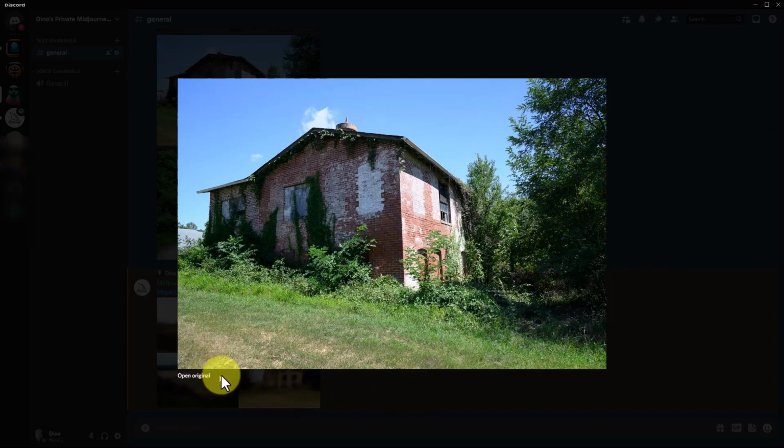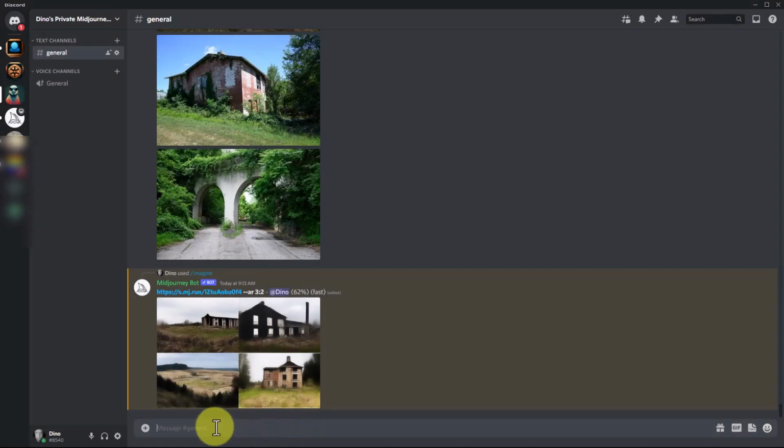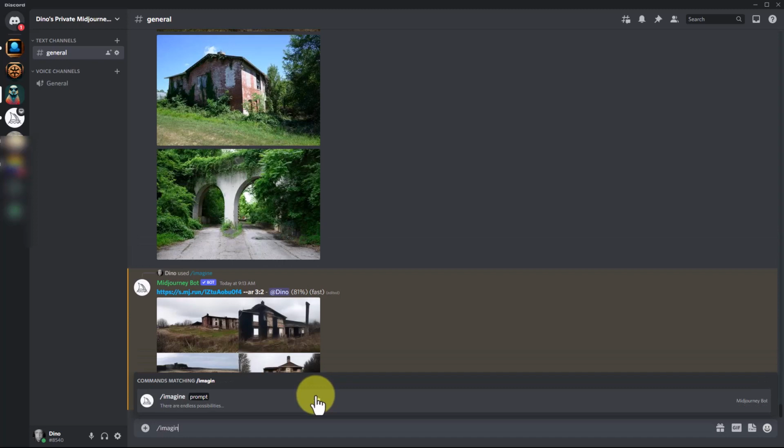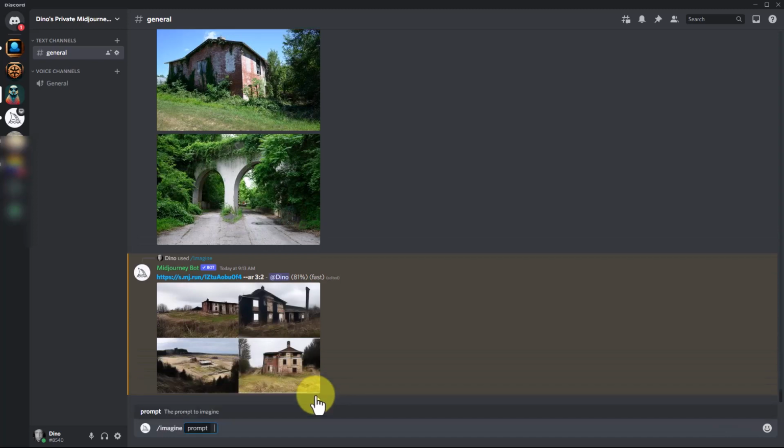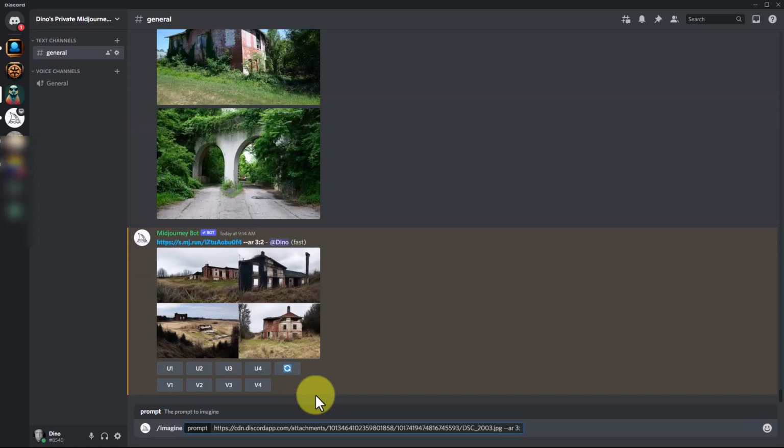And once again, I hit open original and it opened a web browser, and I just took the URL from the web browser. So I'm going to do the same thing. I'm going to go imagine, and we're going to put the new URL to this other image, and I'm going to add the aspect ratio again as 3:2. And I'm going to hit enter.